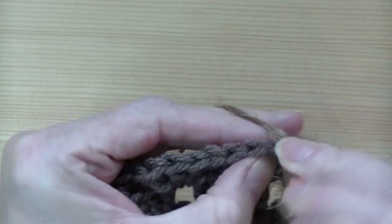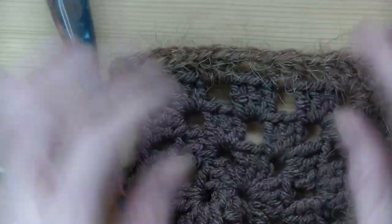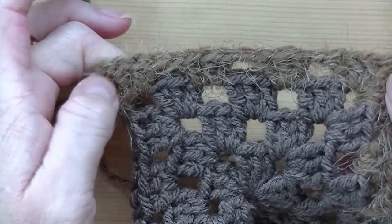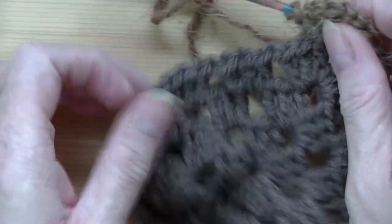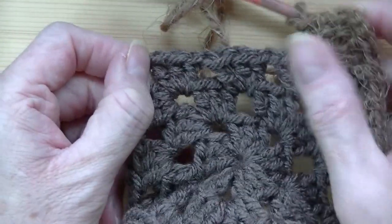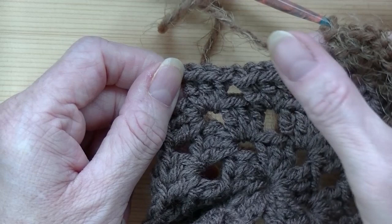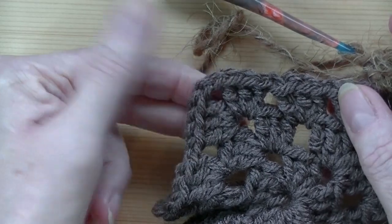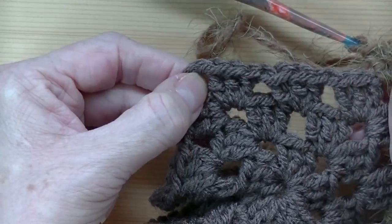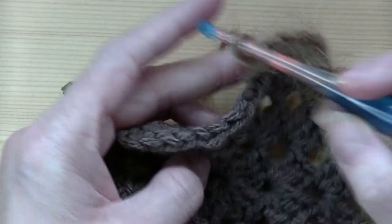So, okay, there's my three. Okay, so there's your next set. Got one set, two sets. Okay, so now you're just going to go and do your next set there. Do your chain one, three double crochet, chain one, three double crochet, chain one, do your three double crochet, chain two, three double crochet. Okay, and then you'll go on to your next one and your next one, and you just keep going around. Okay, so I'll meet you at the next row.